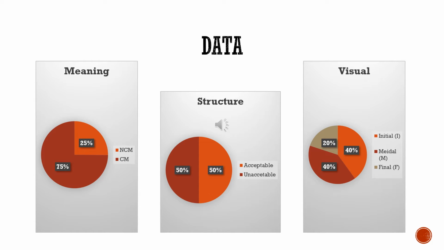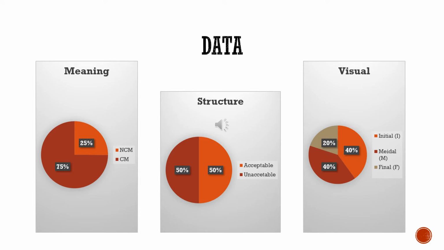This data was gathered from the running record we showed in our last video. We broke up our data into three main miscue sections. The first is the meaning section, and in this section, our student frequently changed the meaning of words when he read. For example, the student reads box instead of books, we instead of me, and right instead of with. This results in a 75% for a change in the meaning of a word, and 25% in no change in meaning after analyzing all of the meaning miscues.